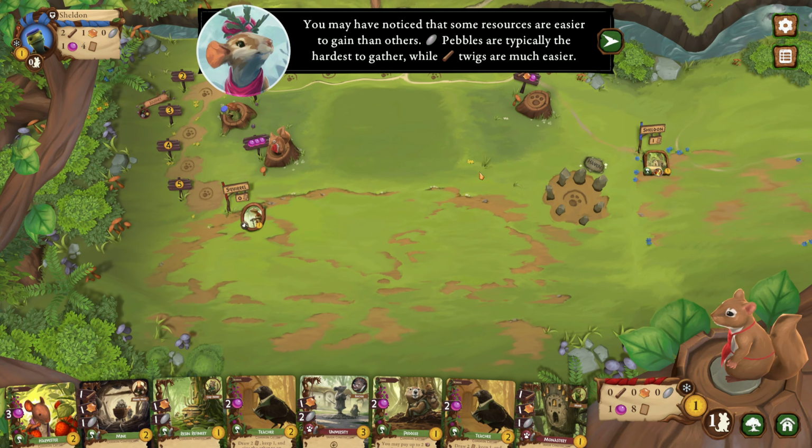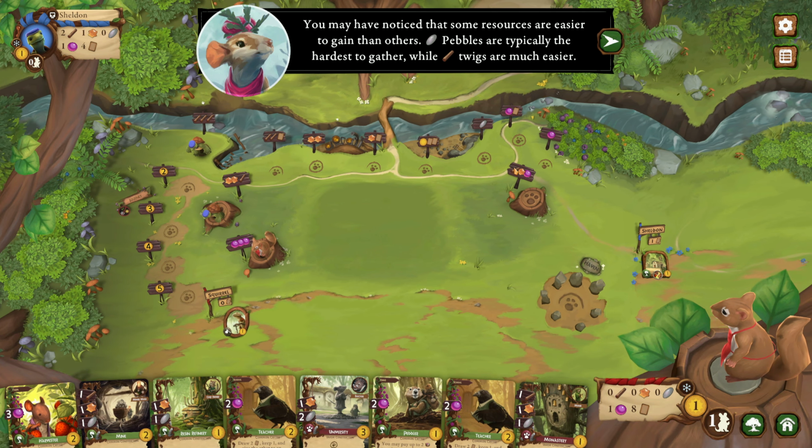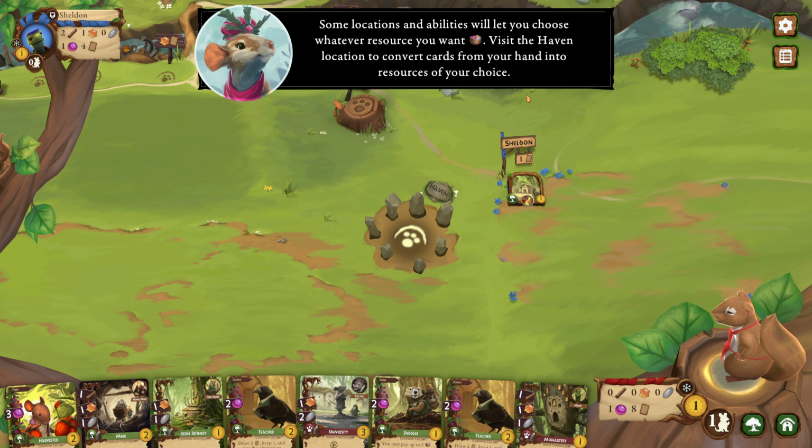So there's other ways to get resources using cards that you place inside of your city that you're building. But as of right now, things are pretty tight. And of course, you can also discard cards. I'll talk about that later to go after whichever resources you wish to get. Some locations and abilities will let you choose whatever resource you want. So the Haven, there's an example of how you can get that. Visit the Haven location to convert cards, and this is exactly what I was just talking about, where you can convert those cards to resources of your choice.